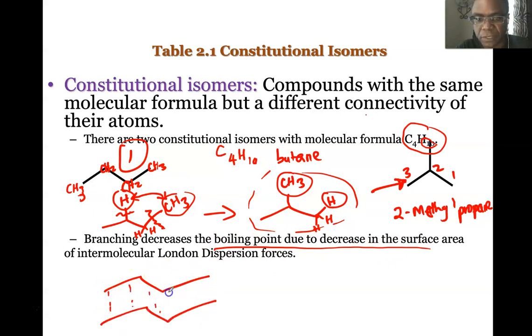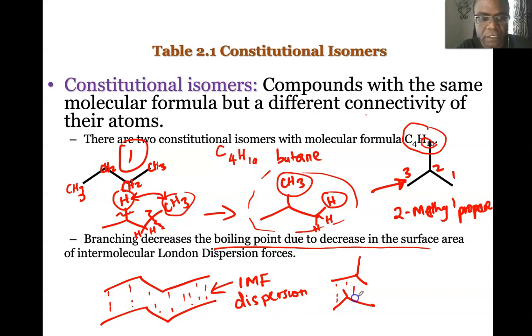Between these two molecules right here, there are more intermolecular forces, IMFs, what we call dispersion forces or weak van der Waals forces. Those tend to bind the molecules together. But the moment you branch it, now the longest chain is shorter. There's less contact. Just like your arm. If you put them straight ahead, there's more contact. But once you branch it off, there's going to be less contact on the longest part of your arm. So that's what this is saying.